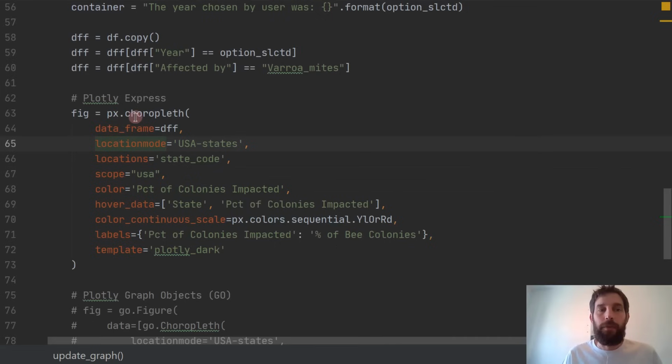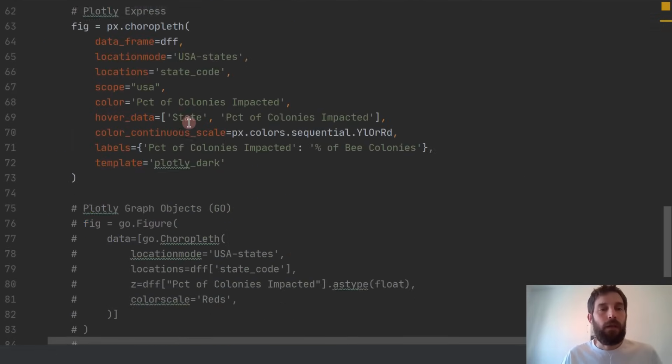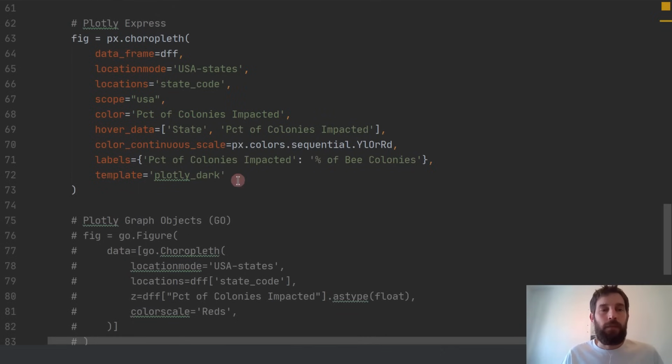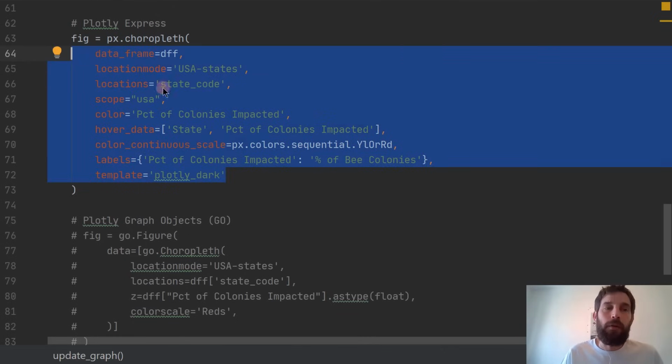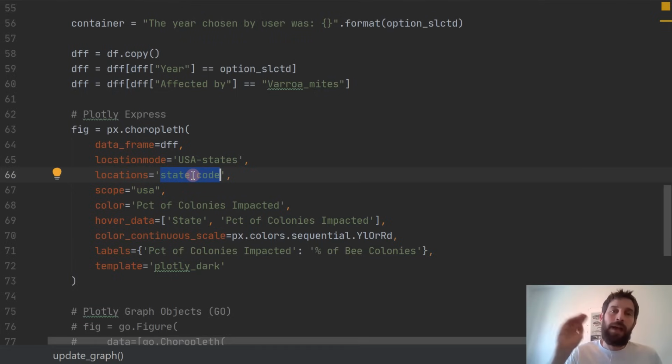Okay, so we have the choropleth map. This is how I call it, px.choropleth. Remember, px is way up here, how we imported Plotly Express. And now I'm using these parameters, right? I'm not going to go over each parameter. The most important ones are just that I'm using the DFF, the data frame that's filtered already with the user options chosen. I'm going to say the scope is going to be the US. The location is going to be state code. So remember on the pandas data frame from the Excel sheet, it has AL for Alabama, AS I think for Alaska. So that's how it knows how to put the information in there.